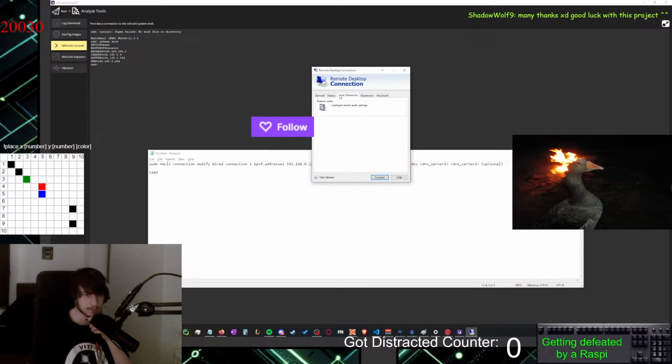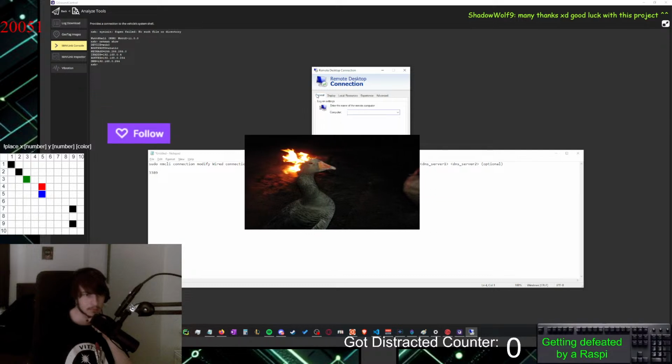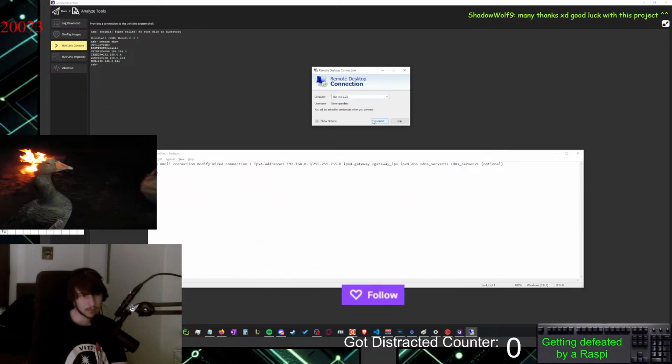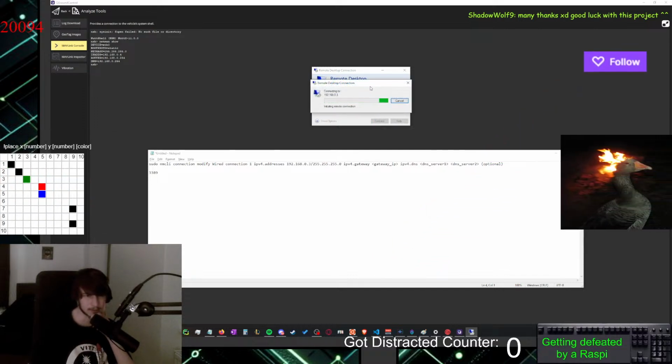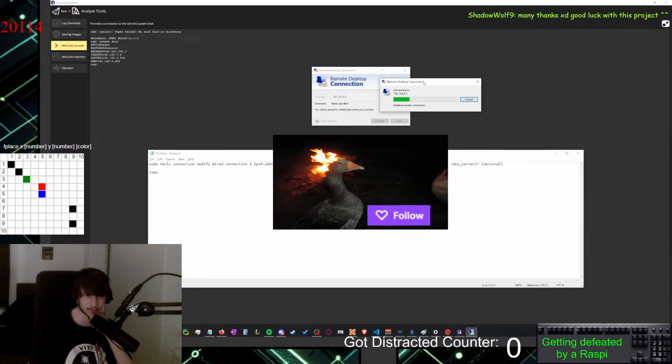Is there something I can change here? I don't think so. Do I have to use the other IP address? No, right? That makes no sense. Why would I have to use the IP address that's there for the Ethernet?